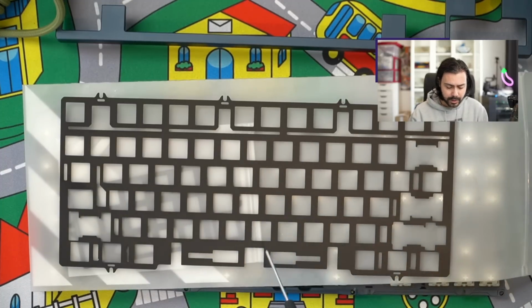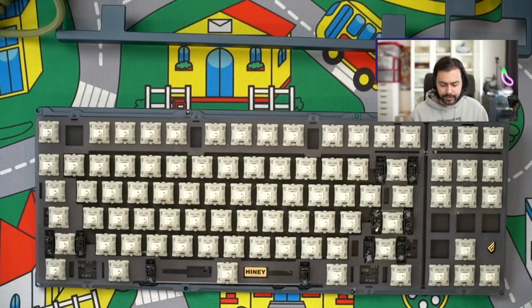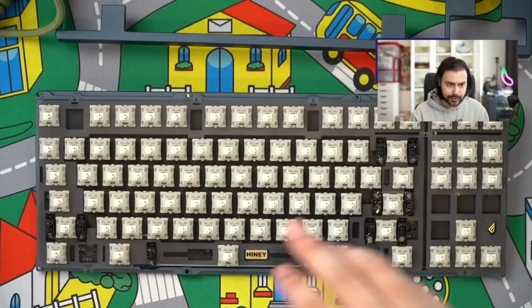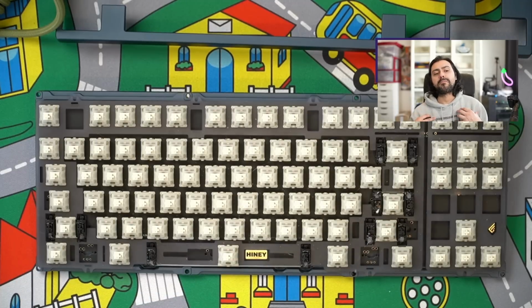Basically spacebar cut, where only 3 sides of the switch clip in, and then this entire area stays open. I really like this for a variety of reasons. Reason number 1 is it'll give you some spacebar flex. Now, obviously, this isn't mounted to the top, so it's just contacting the bottom of the case. There's no flex. But it allows your spacebar switch to go down a little bit further than you would anticipate. We're talking like a millimeter, but you notice it when you type. And having the wire fully accessible is actually really handy, just in case you have really sussy wires. It's good from a compatibility standpoint.